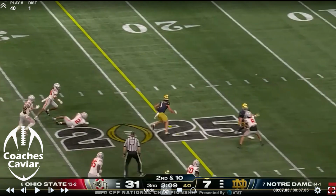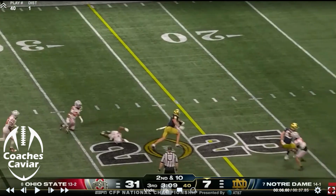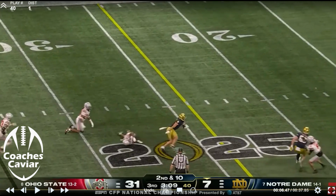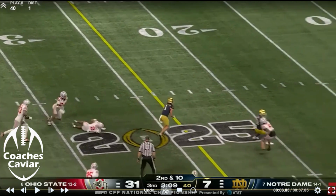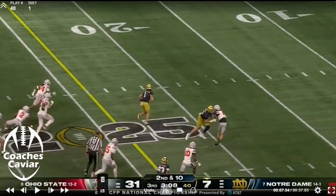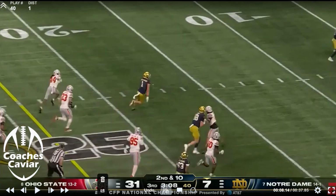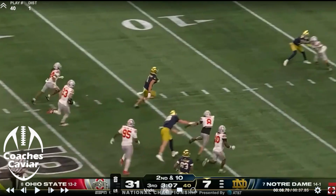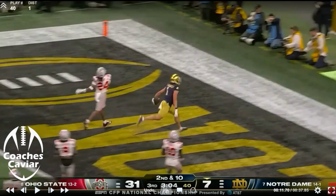Everybody loves that dude. But right there, spin move by Greathouse. And, unbelievable play. So, runs through one tackle, the guy's trying to get the ball out. I get it. And then spin move off the safety. And then everybody else just playing hard, getting a block. Race to the end zone right there. And, again, another good block here downfield. They take care of business. Great job here by the receivers blocking downfield. And of course, Greathouse making things happen.